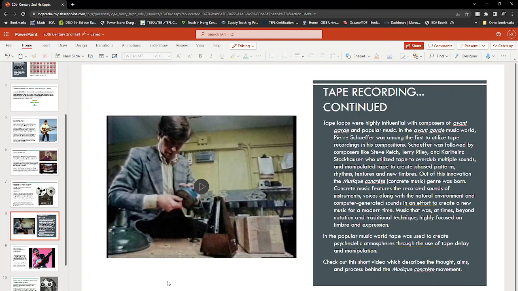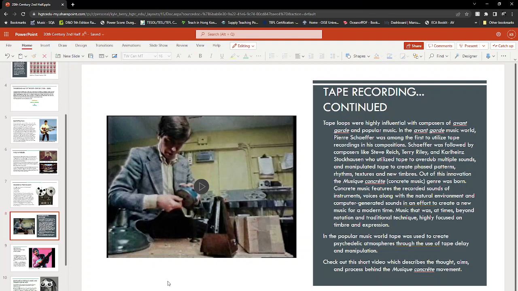We all had to be in the same place, and I could record us all at the same time. But with magnetic tape and with this layering system and with manipulating tape in different ways by cutting it and reversing it, you could create sounds that no one had ever heard before. I could take sounds that I recorded from people in various places all around the world and then compile them into a single recording that one person could listen to. So you could hear the sound simultaneously of people in several different places. This allowed composers to play around with ideas of space, to create spaces like our ears we're not used to hearing.